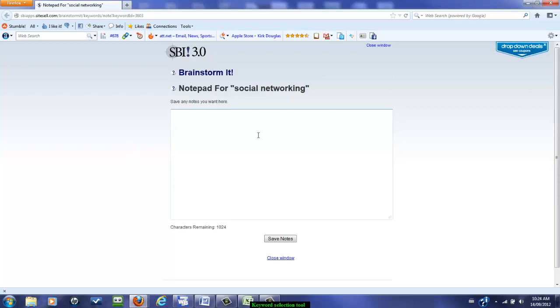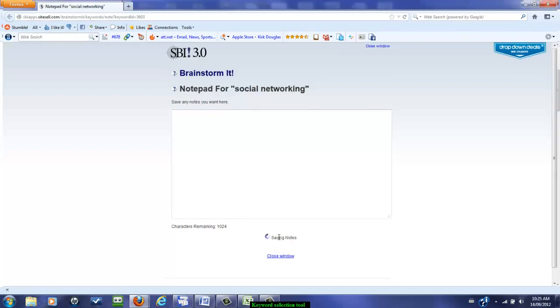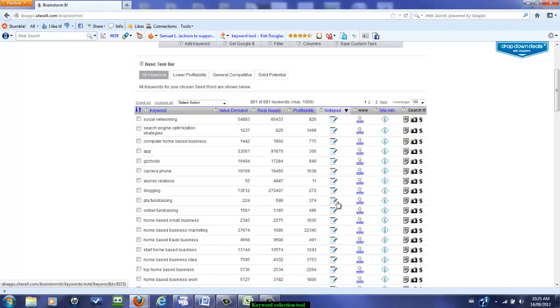So we can go ahead in here and make a note, or brainstorm it again. You'll notice beside each little thing that you can do, there's a little question mark. So as you're learning, you're never left on your own. This one will actually show you the websites, and you can get the complete site information here.